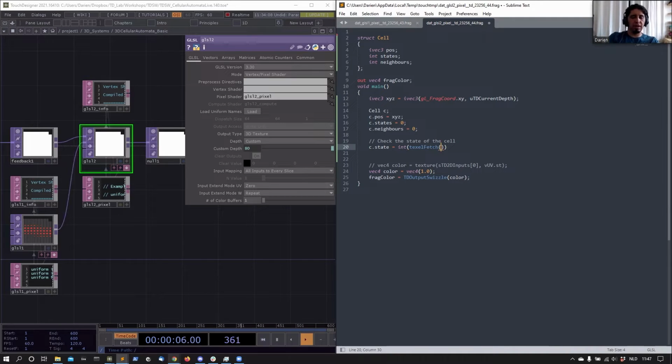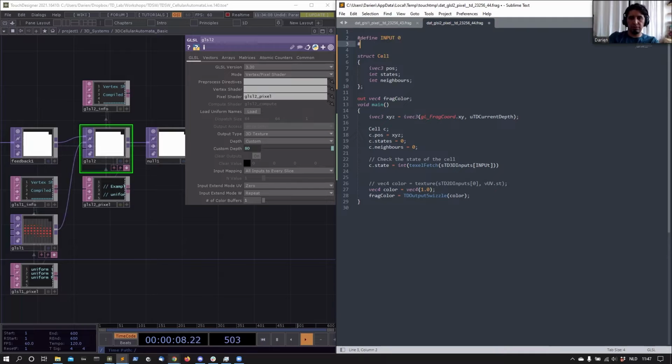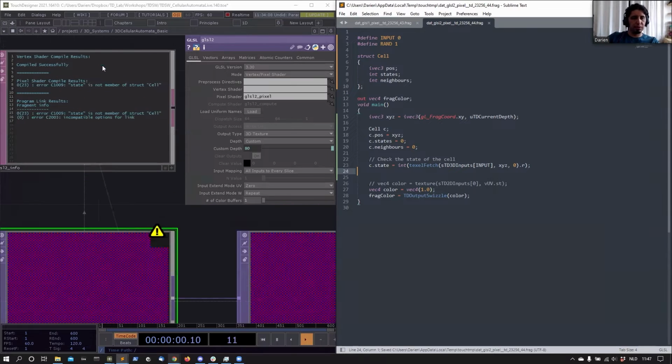And we're going to use now the std 3D inputs from the input. So let's define here input to be 0 and define randomness to be 1. So input, and here we will pass our XYZ. And again, 0 here because it's vector fetch, so we need level of equal 0 to capture everything, and we only need an int. So okay, there we have it.